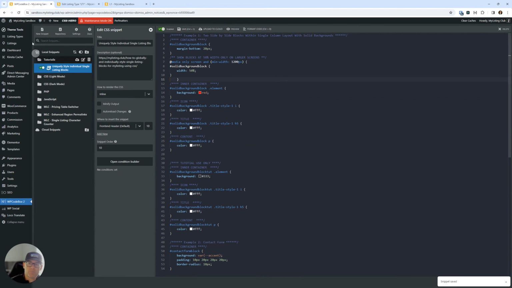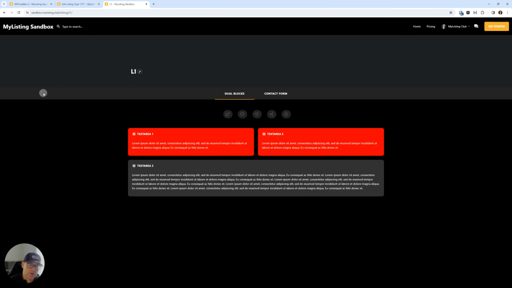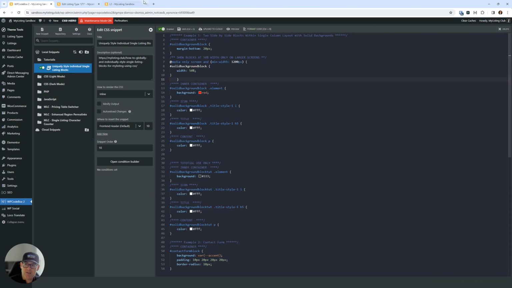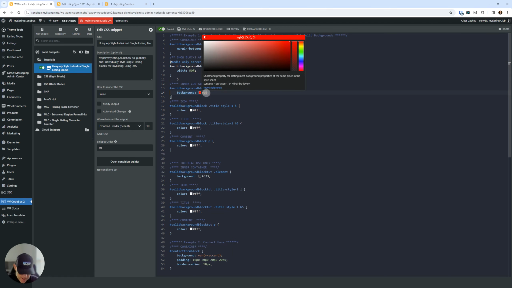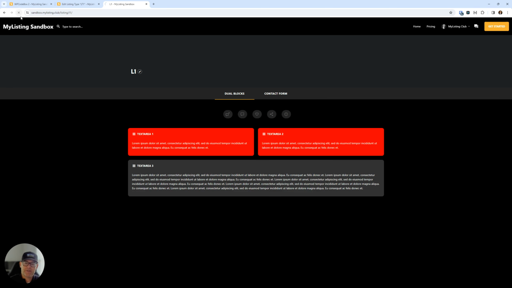Save our code snippet and refresh. There we go. So that's how that's done. If you want to set a unique color for one of those yellow boxes, let's put it back to yellow, the way we had it, in other words. Now, what if we wanted to make this left one yellow, but this right one red. We'll make that one red.